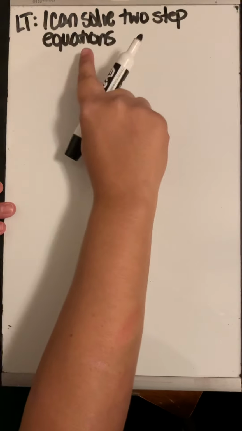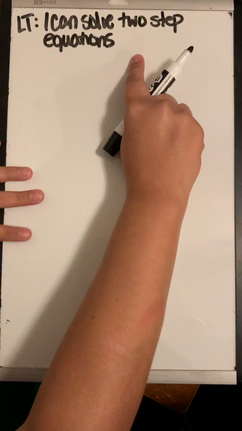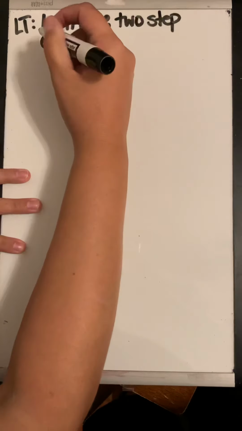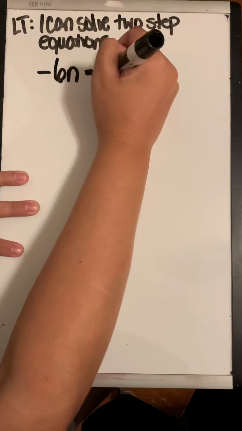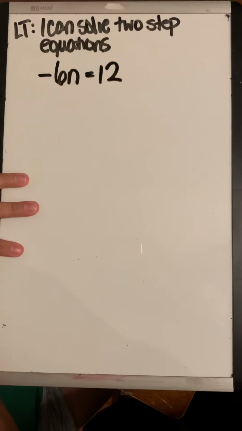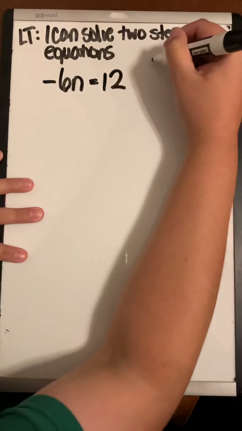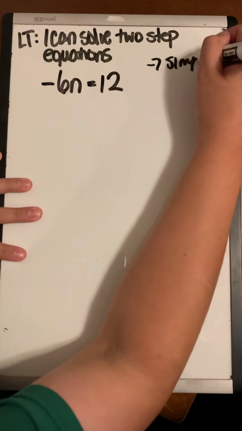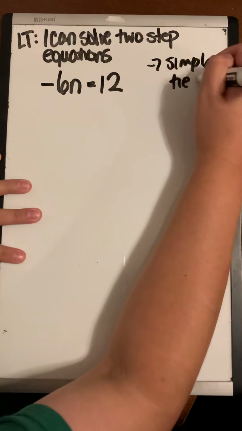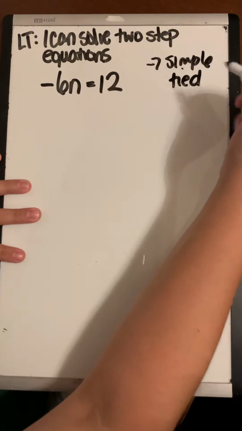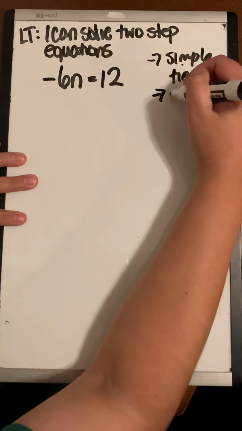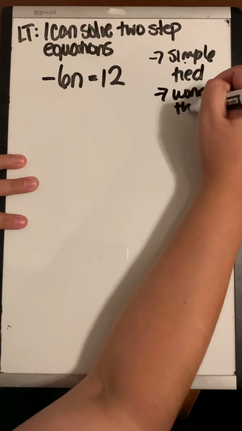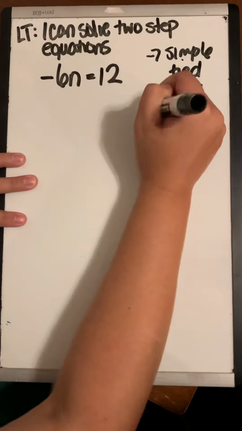If my learning target is I can solve two-step equations, I am going to begin with what they know from a 6th grade level and show them a very simple equation. I want to make sure that it's tied to previous learning, and I want to see what they watch me do. So I will just work this out, and the kids will tag here.